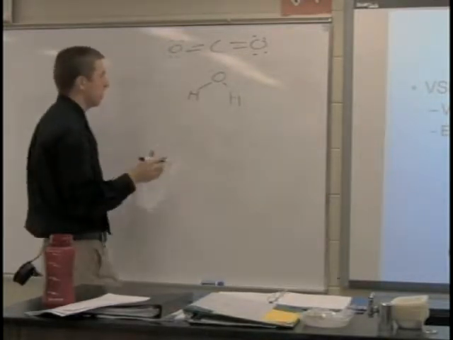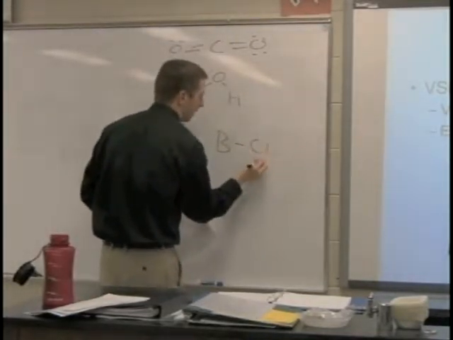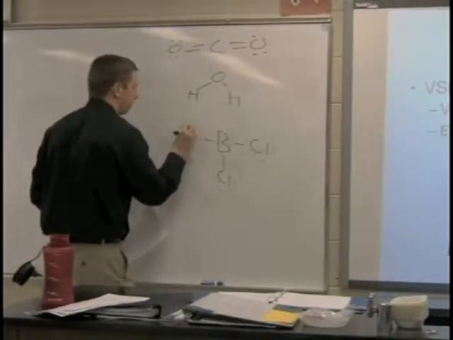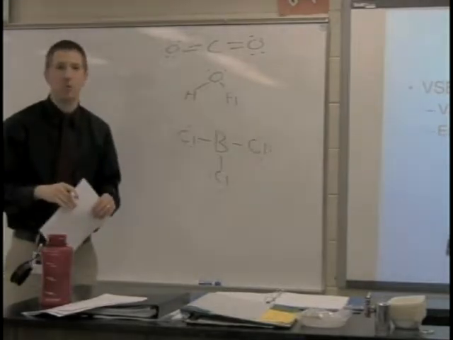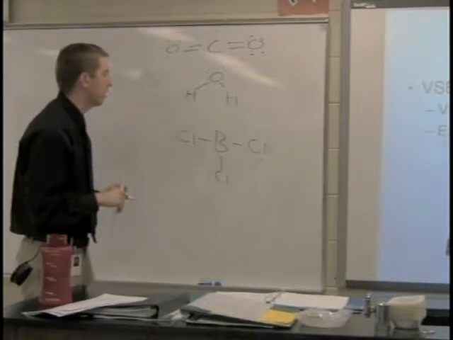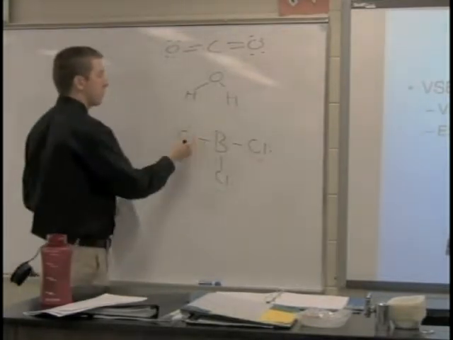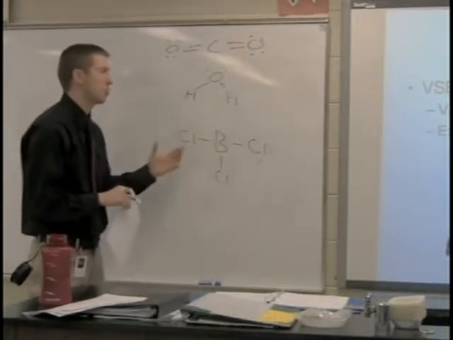The next one is trigonal planar. Boron trichloride is a good example for that. Boron trichloride could also be, from the previous chapter, an example of something that disobeys the octet rule because it's an incomplete octet. Notice that boron only has 2, 4, 6 around it. What makes this trigonal planar for the shape is that it's bonded to 3 things, but there's no electrons on the central atom. So again, that's trigonal planar.